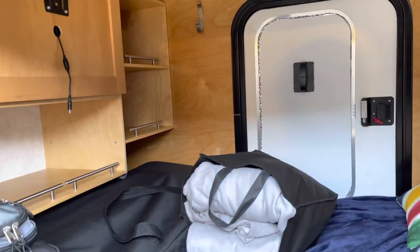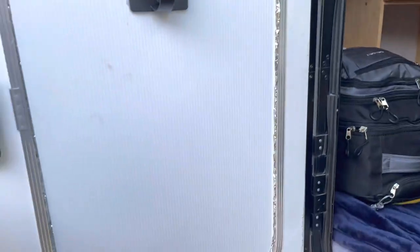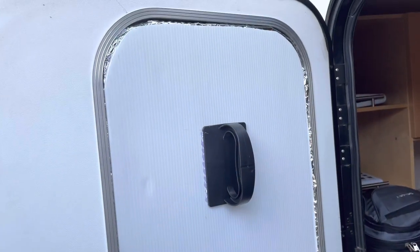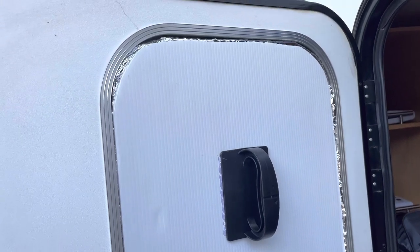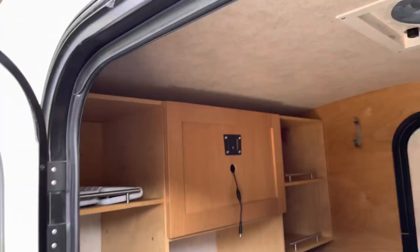Just some extra room here for things like blankets. I made these panels for the door — it's kind of like a curtain. Reflects on one side and just some white plastic on the other. Nice glue handle on there so we can put it out, and then we'll store it at the top.